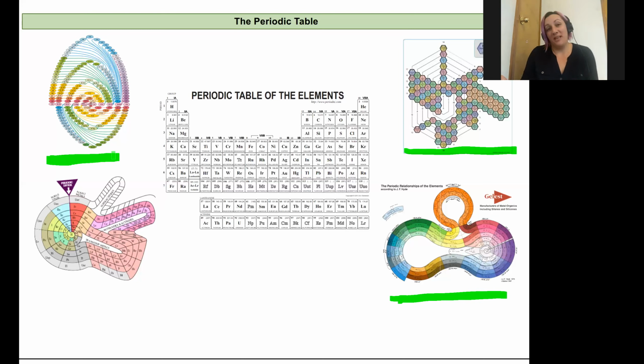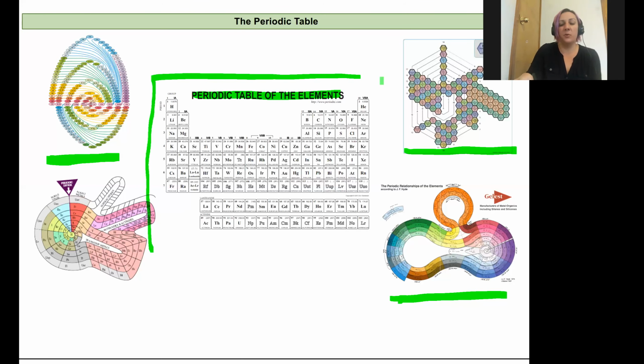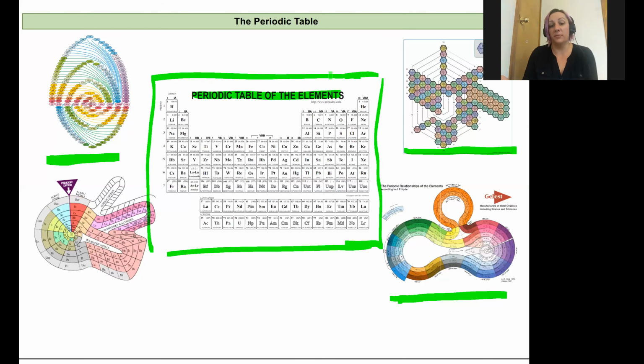But the one that we use in our class, and that is agreed upon within the chemistry community and scientific community, is the modern periodic table of the elements. And that is this one right here. This is the one we'll use in this class that you'll see everywhere else and that everyone agrees on, who isn't extremely opinionated. So let's dive into what this one looks like a little bit more.